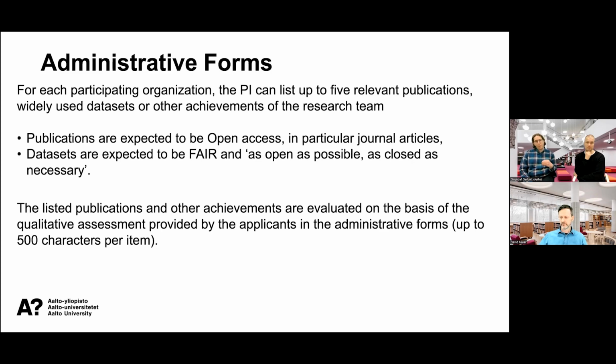To get away a bit from the use of journal metrics and impact factor, some of the points that David was talking about earlier, these key publications are evaluated based on a qualitative assessment, a 500-character description that the PI gives in the administrative forms. So they're not looking for the impact factor, the metrics here. They're looking for you to explain what impact this publication has had on the field, how it has pushed forward science, and what the contribution of the researcher to this was.